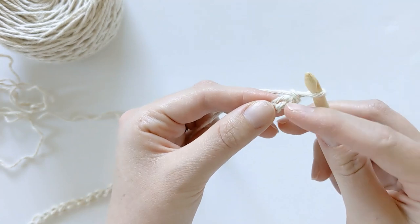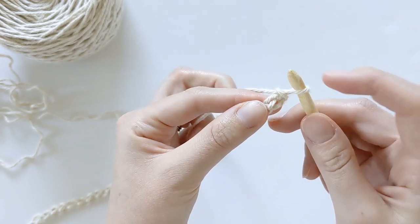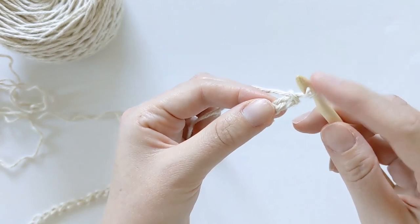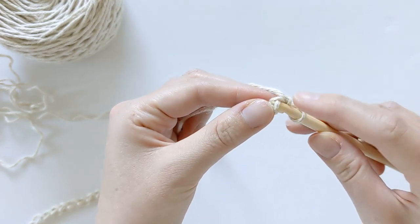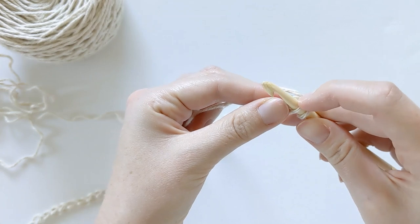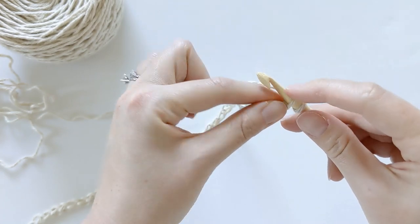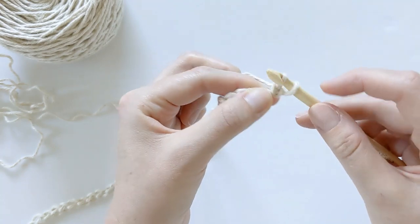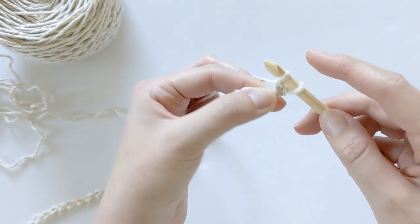So remember, skip the first one, and we're going to work into the second one, okay? So I find that the second one is always the hardest for me, so I do use my fingers to help me with this part. But you want to take your hook, put it underneath that bump, okay? So it looks like this, and then yarn over and then pull through. Okay, so you should have 2 loops on your hook.